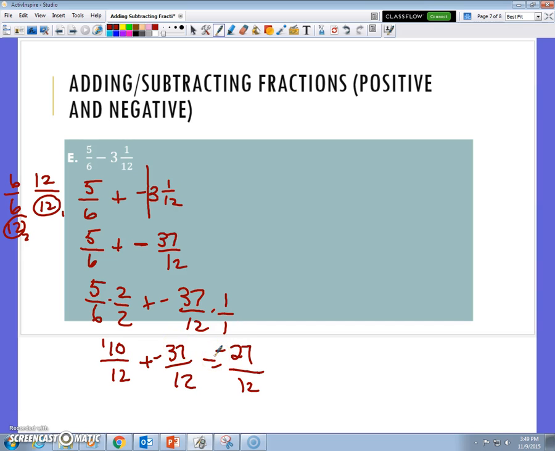And now, last but not least, this is a fraction that does reduce, so I need to divide both the top and the bottom by 3 to represent it in a better form, -9/4. And that's it for today. So all we've done is we've added positives and negatives to our fractions.